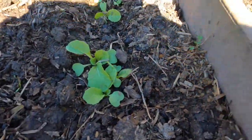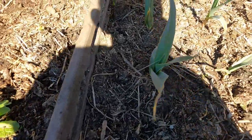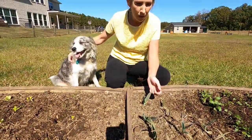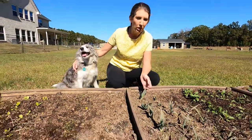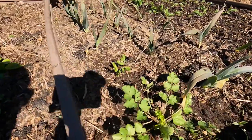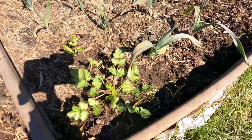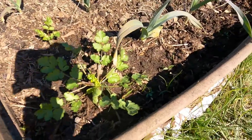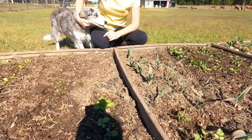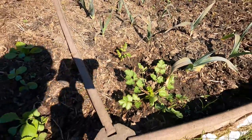Garlic is another vegetable that you're going to want to plant in the late fall here, and it'll be ready for harvest in early summer, but it'll do well throughout the winter time. Cilantro right over here is another vegetable or herb that does well during the late fall, early winter. It will take a few frosts before it will actually die back from the winter.